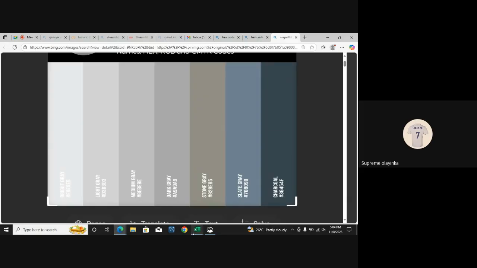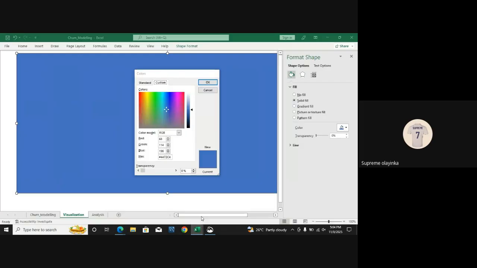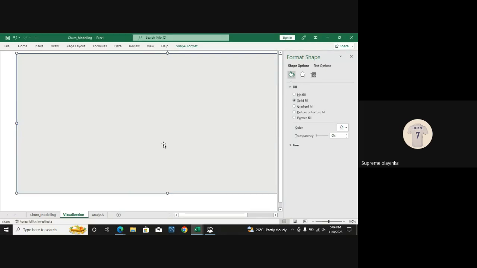So you can just go to your Excel. So you can just write it here. So you don't need to put hashtag there. It's not very confusing. So you want to start with E8, right? E9, E8. So let's click on OK. Can you see I have the same color there?